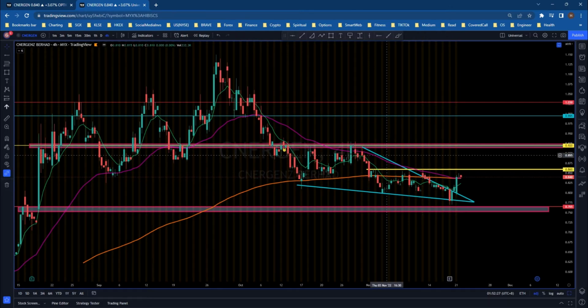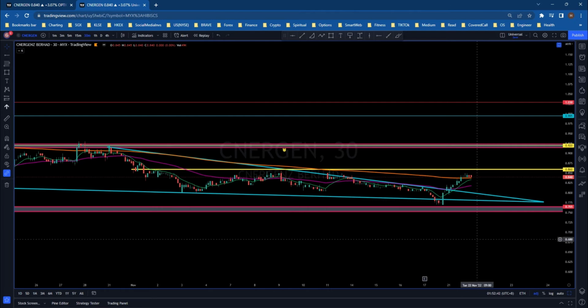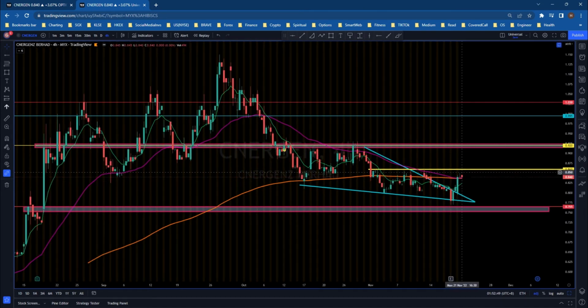At the same time, if you look at some of my EMAs over here, 250 and also 10, they are about to cross over, and this is on the 4 hours. If you look at the 13 minutes, I'm pretty sure it looks good. The 30 minutes actually looks really good, but I love to see the 4 hours because it's pretty stable. Then we just wait and see: if we see a good amount of volume injected and this goes above 860, then by all means we might test 920.